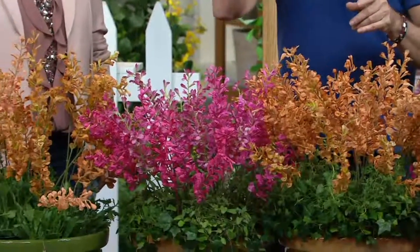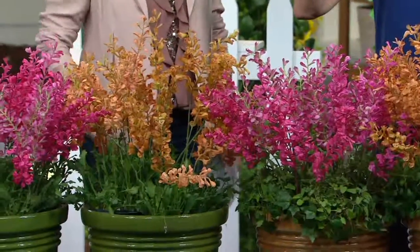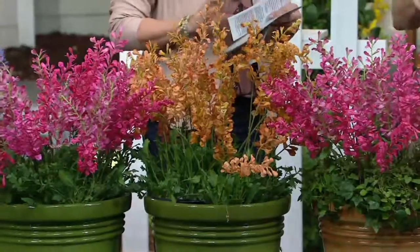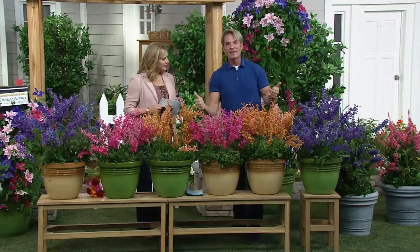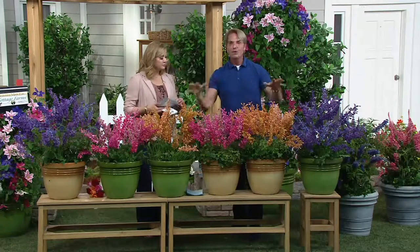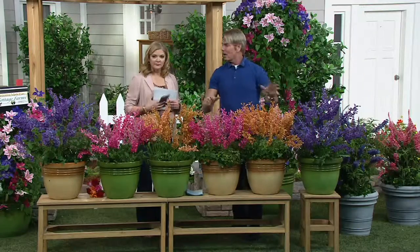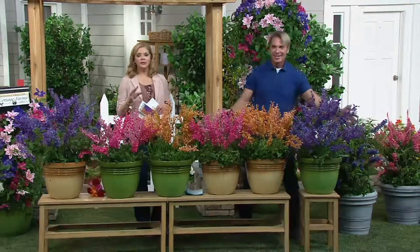I see these in Aspen, Colorado — very cold there — and also in Mississippi, which is very hot. It's one of those great, versatile plants. It's the nuts and bolts because of all the things it does, but really it's the bells and whistles because it's beautiful, melodic, and a great problem solver. Very eye-catching if you don't have a whole lot of color.